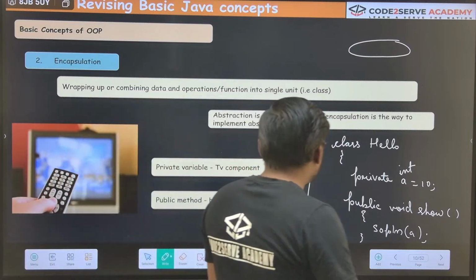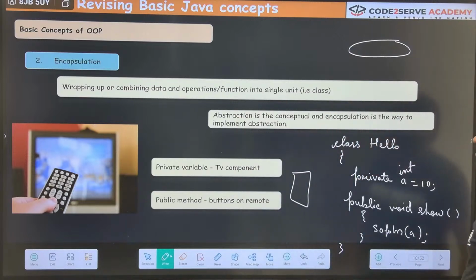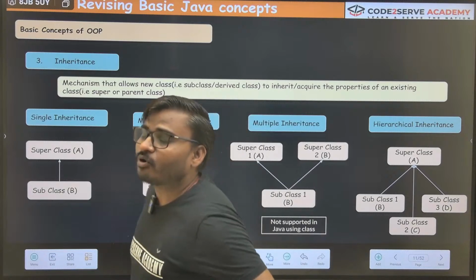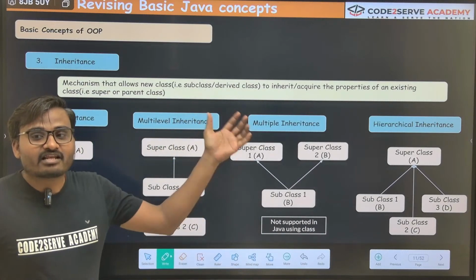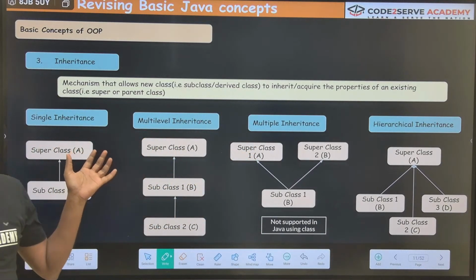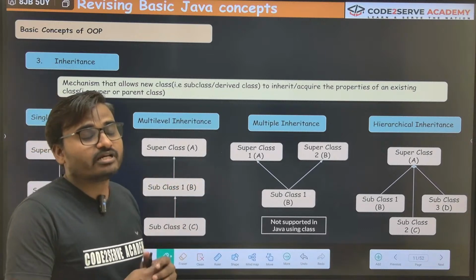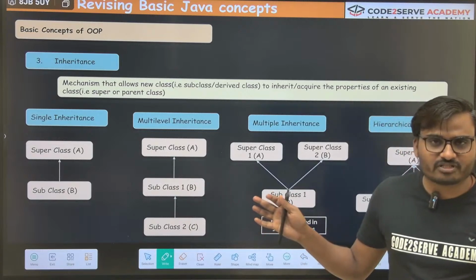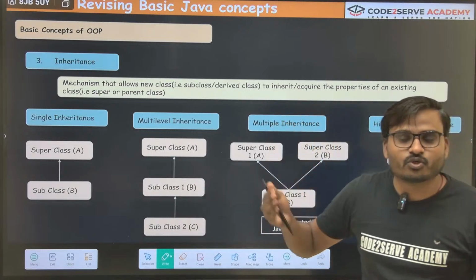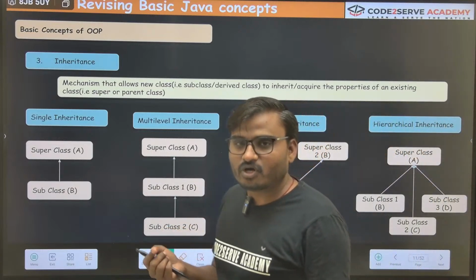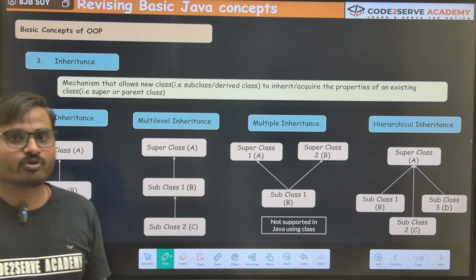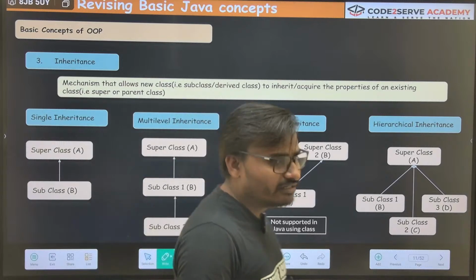Okay, let's move to the next topic, inheritance. This is also a very important topic. In your higher classes, you will learn how to write or how to inherit. But for your scope, for class 10, you don't have to write the programs for this. But in your higher classes, as you go to class 11 or maybe in engineering, you will be able to write an actual program, right?